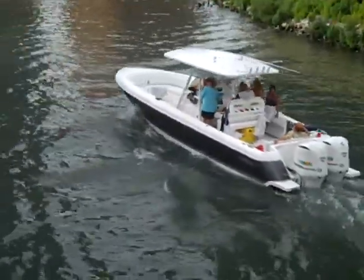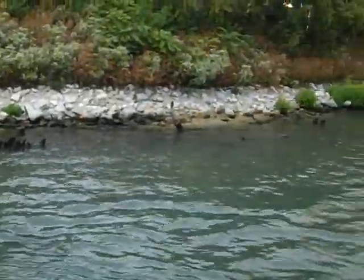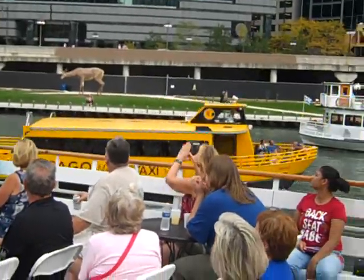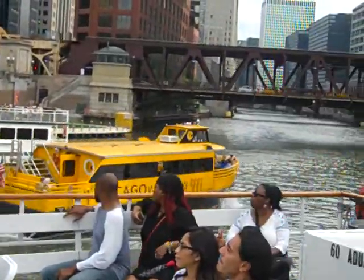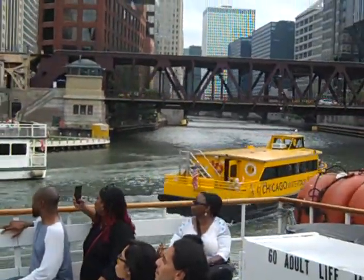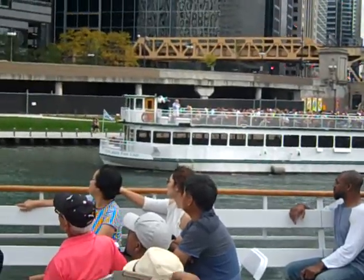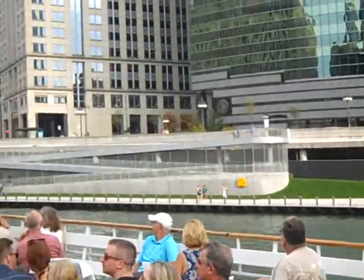Yeah. Over on the right, the curving one is 333 Wacker, 1980s postmodernism by Kohn Pedersen Fox. There's a lot of what's called conceptualism here, little shout outs to the environment around it. It curves right along with the curve of the river. Of the two colors of glass, at least one usually matches the color of the water. Circular vents down at the bottom match the circular vents in the next building over. Octagon-shaped support columns match the octagons over across the river in the Merchandise Mart, which we'll cover on the way back.